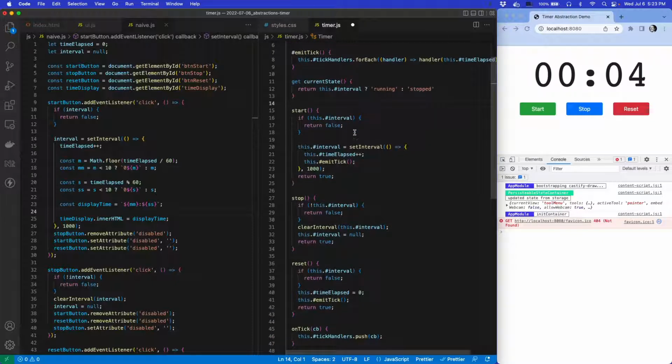So that means we can actually use that internally as well. So we can say if this dot current state equals running. And so this becomes a little bit more explicit in our intention.